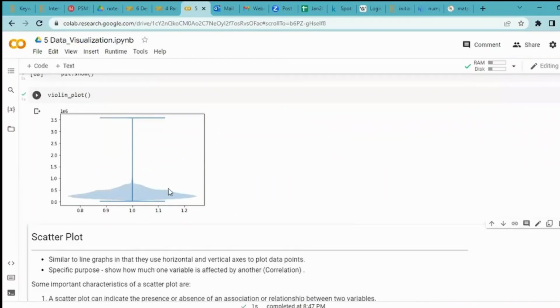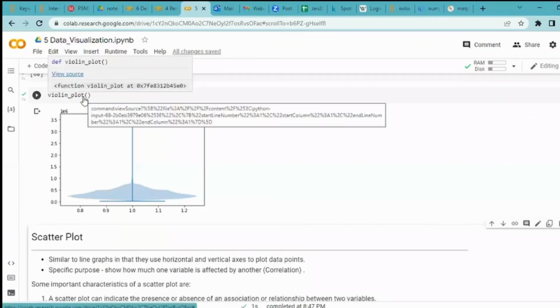Now how to interpret the violin plot, probably you may have to read through. But here the violin plot also typically focuses, just like a box plot, on the distribution of the data. But the way it looks at the distribution of the data is slightly different from the way the box plot looks. Possibly you can do a little bit of exploration on the same.